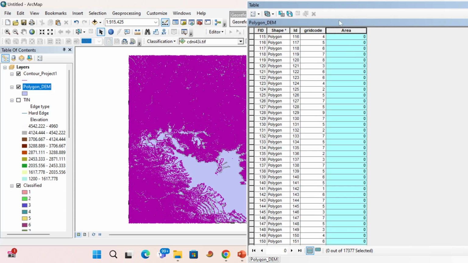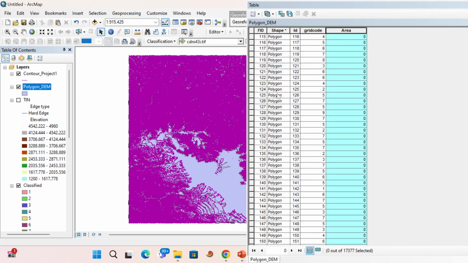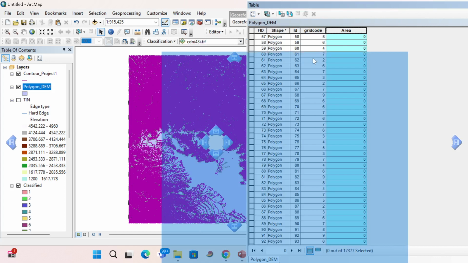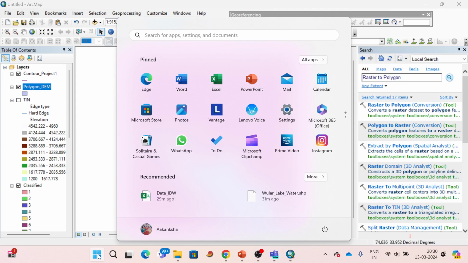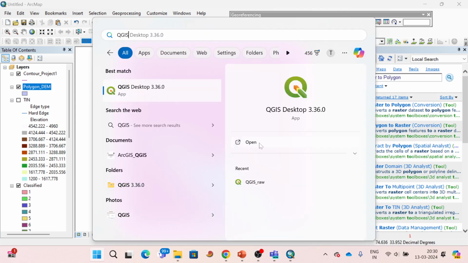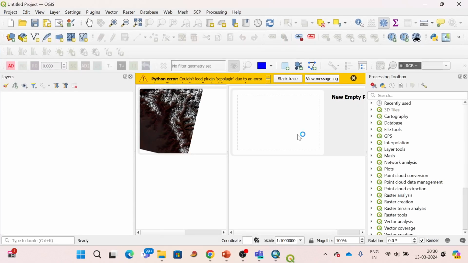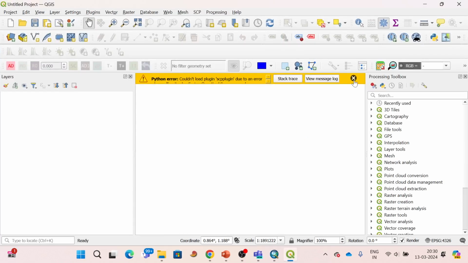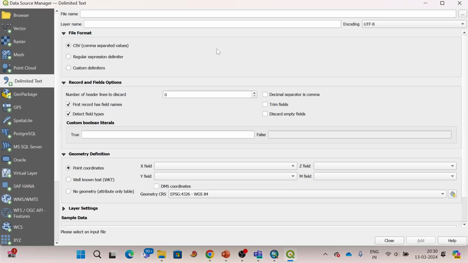So what I can do is tell you these steps in QGIS till it loads or calculates the area. Okay, so I'll just start QGIS. Okay, and then you have to import the data.